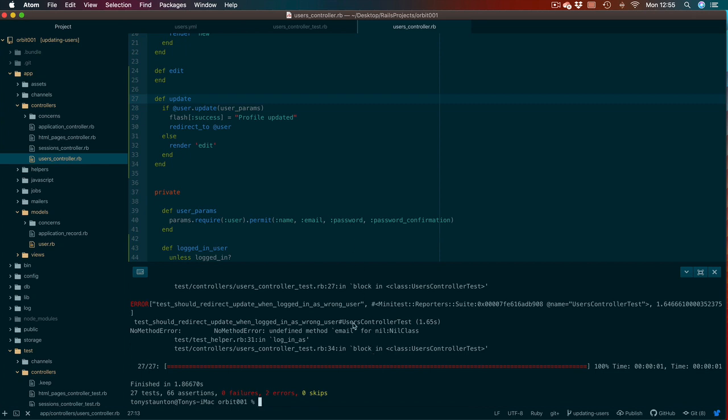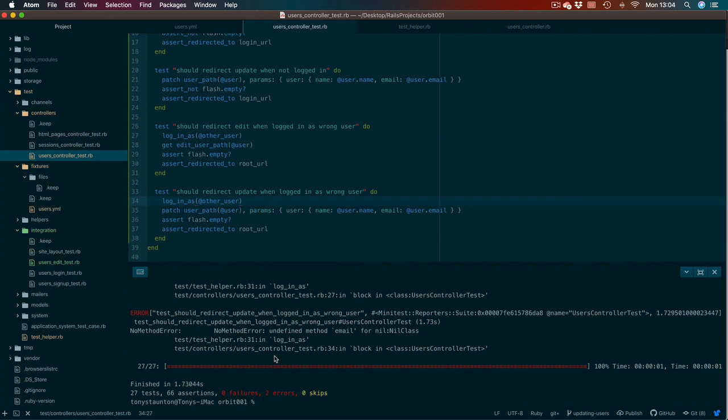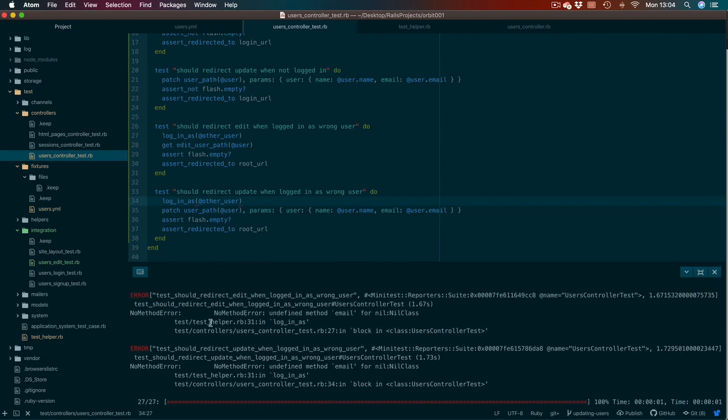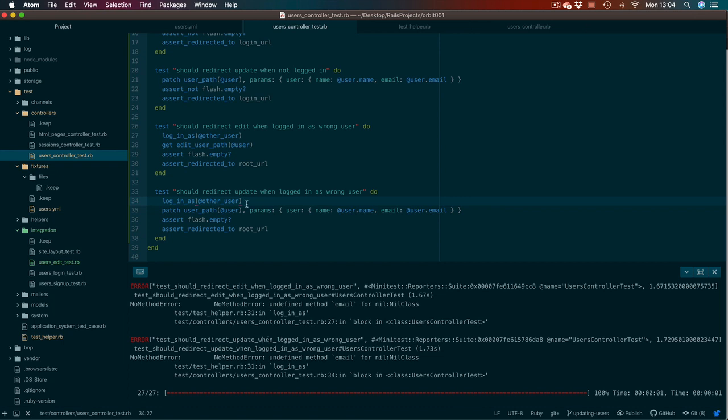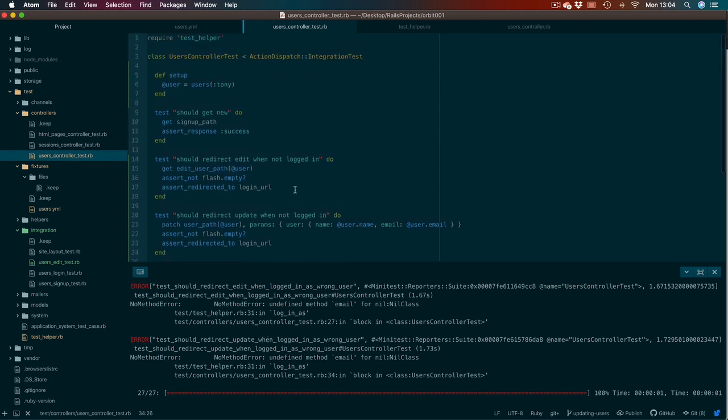Oh, I've made a typo. Let's see where that is. As I look at the errors here: no method, undefined email, test helper, users controller test. Of course I have an error, because I've introduced another user but haven't defined it in the setup. I skipped a line here, or I jumped down too soon.